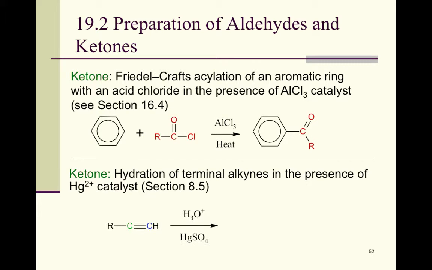And we also have the hydration of a terminal alkyne in the presence of a mercury catalyst to make a ketone. This is again a terminal alkyne. Make sure you keep that in mind. It must be on the end. And what we actually get is a methyl ketone out of it. And this is a reaction we had back again in section 8.6, so you can go back to that section if you want more detail on this. And this is a functional group, methyl ketone. And if you remember, we saw methyl ketones a lot when we talked about mass spec. We saw a lot of fragments of methyl ketones.